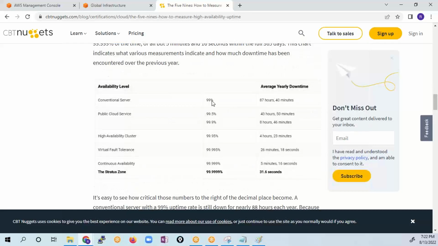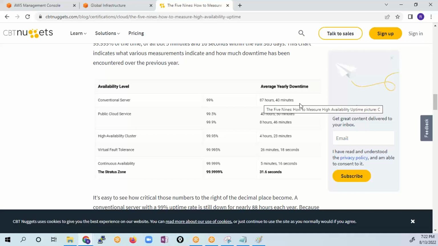If it's 99% availability, in a year you can expect 87 hours, 40 minutes downtime. If a company is committing to be 99% available, basically they are telling you to expect 87 hours, 40 minutes of downtime.